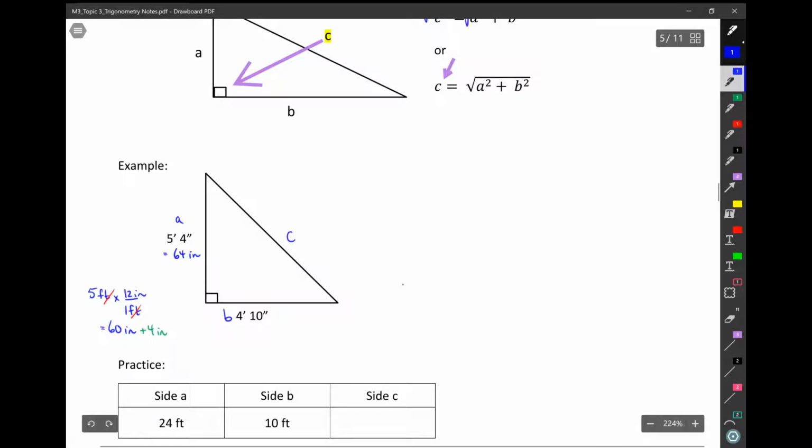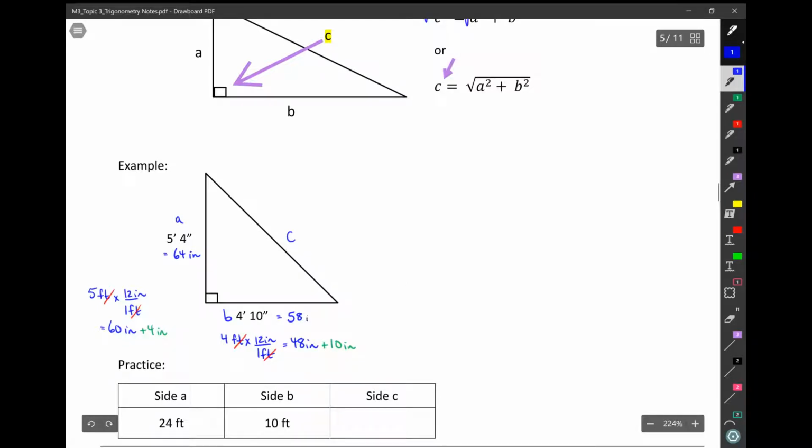And I'm going to go ahead and do the same thing now for the 4 feet. A foot is 12 inches, cancel out my units. So that's 48 inches. And I already had 10 inches in the question, so I need to add that on. So that's a total of 58 inches.